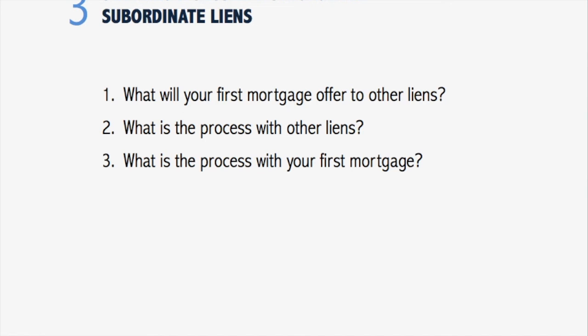So what is the process with the other liens? Well, sometimes a second mortgage may want you to apply just like you do for the first. If you've ever applied for a loan modification, you know all the paperwork that's involved. Well, it's the same thing in a deed in lieu of foreclosure process. You may have to do that with 2 separate lenders, but you need to gather the process. What do they want? When do they want to know how much they're going to get? If they're not going to accept the offer from the first mortgage, what can you negotiate with them in the process? What is the process for your first mortgage?